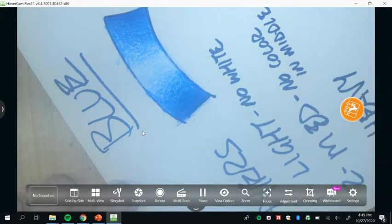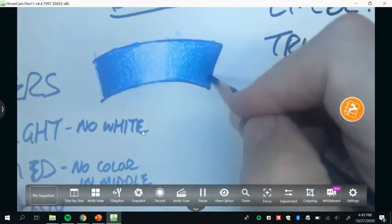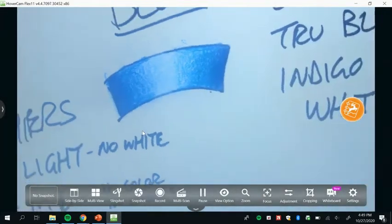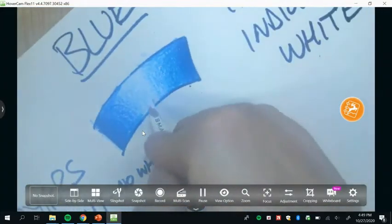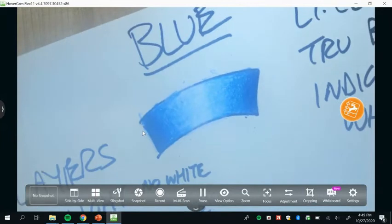Indigo blue is still on the outside, making things dark. Ease up off the pressure. Indigo blue along the outside, easing up off the pressure. All right, now a heavy layer of white over the middle parts and a little bit to the side. We want to keep our white in the middle. We don't want to go too far to the outside.